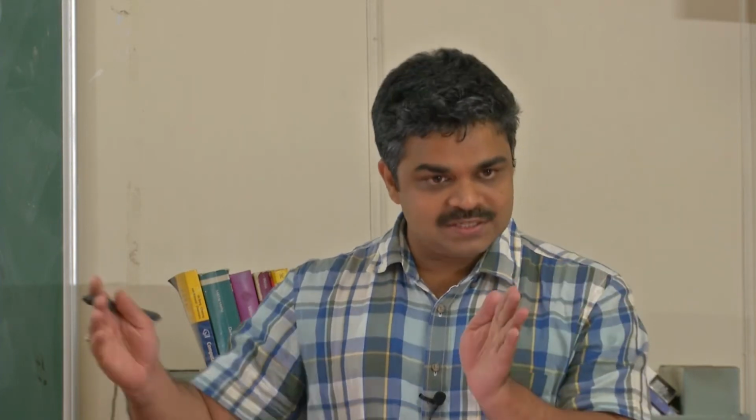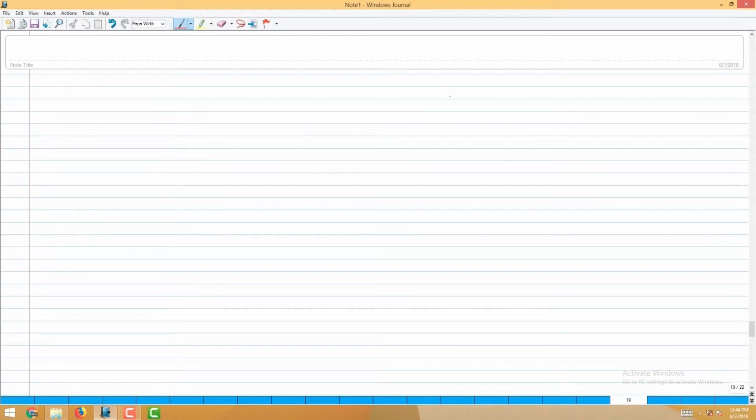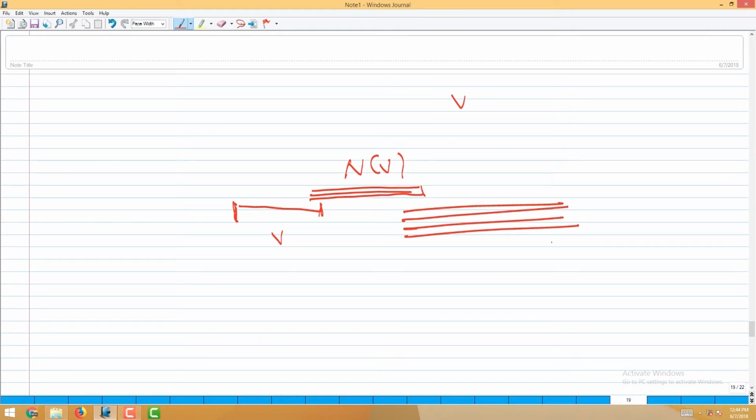What you do is you take each vertex, and corresponding to each vertex you introduce an interval graph. You will have an axis for each vertex. Suppose V is the vertex, so you put an interval for that V first, and all the vertices which are supposed to touch it, that means neighbors of it in the given graph, N of V, we can put it like this, and all the vertices which are non-neighbors of it, that is V minus V union N of V, can be collected here. You can use the same interval for all of them. Now do it for each vertex separately and put it on different axes.